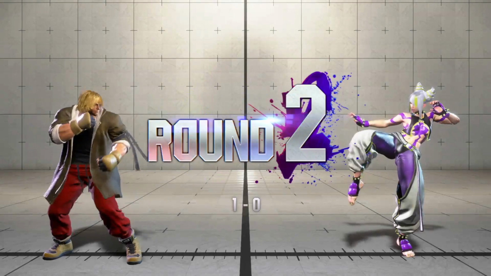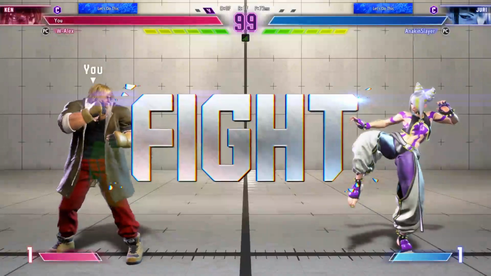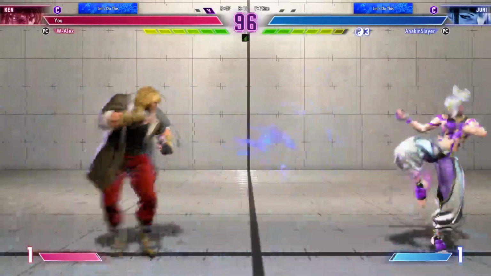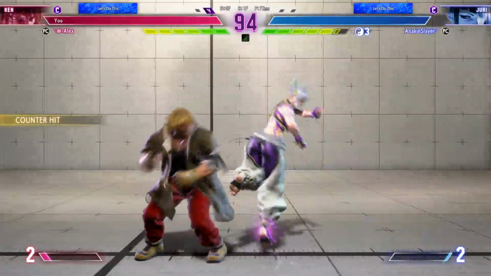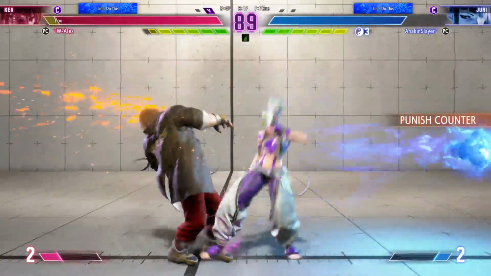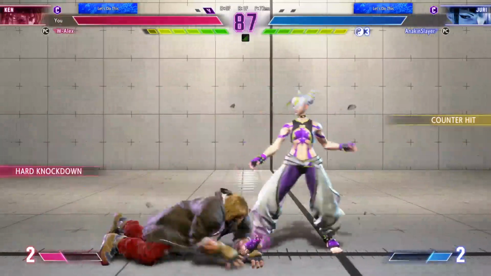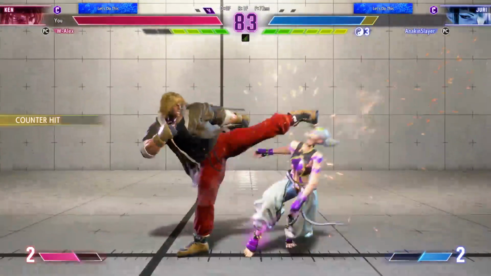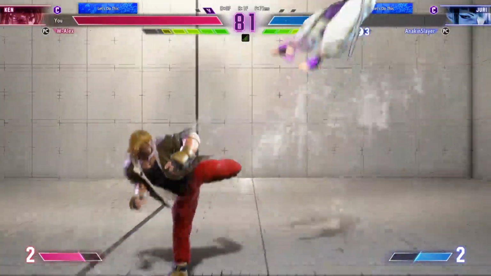Oh, I have only just now noticed that Ken has a black band tied around his arm. Is that his old waistband from back when he was wearing a gi? That's pretty nice. That's a pretty nice little Easter egg there. Visual Easter egg. Oh boy. I'm gonna do a Shoryu. As long as stupidity is rewarded, I will continue to be stupid.